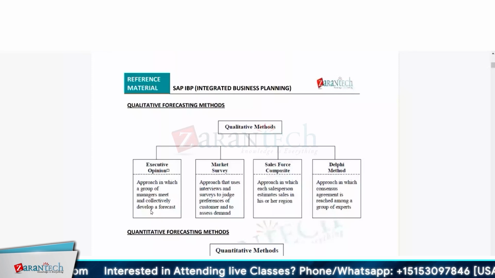Okay, so this is extremely important, because sales force input is very, very important to define the forecast at a later stage, because this is the actual customer requirement. It more or less is based on the point of sale data. The last one in the qualitative methods is Delphi's method.